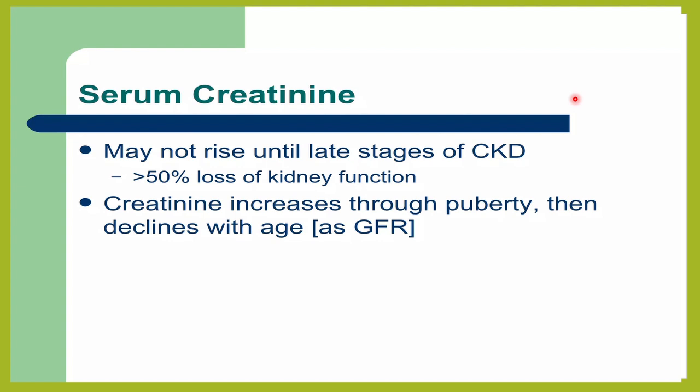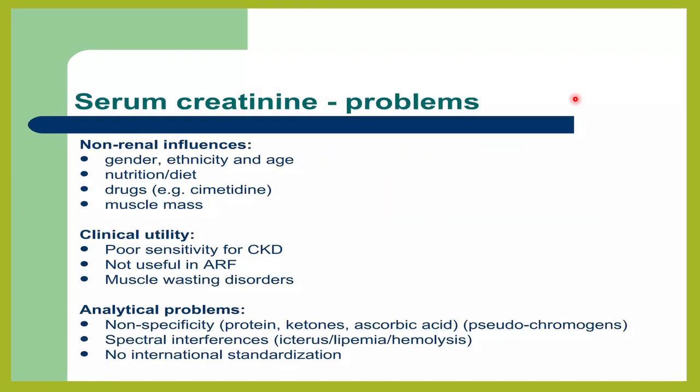And also remember creatinine काफी सारे factors पे depend होता है: age, muscle mass, etc. So these are a few of the things which creatinine depends upon. I've told you gender, like in men muscle mass is more, so creatinine levels would be slightly higher. The ethnicity, age, nutrition, diet, drugs, muscle mass, all this will influence the creatinine.